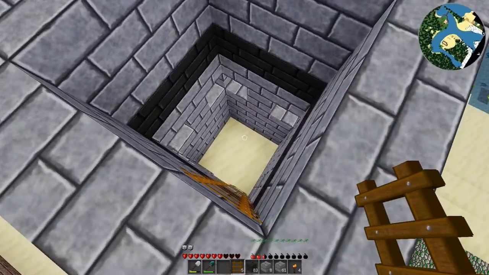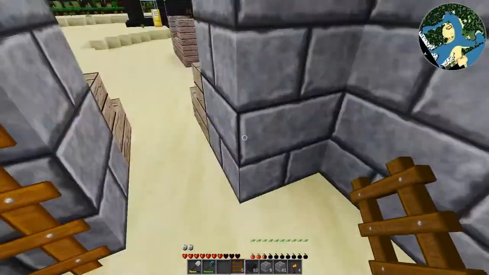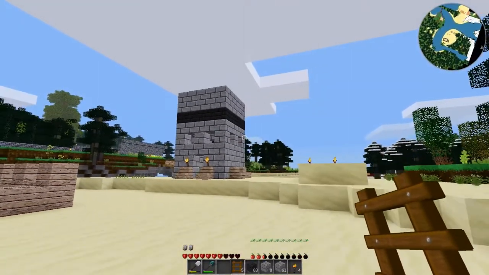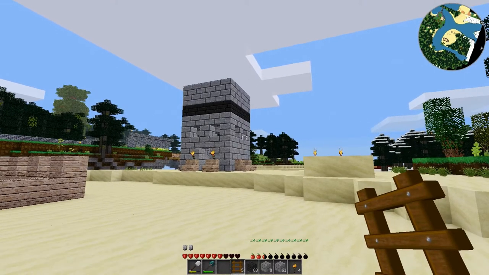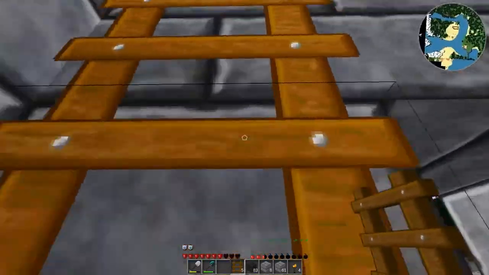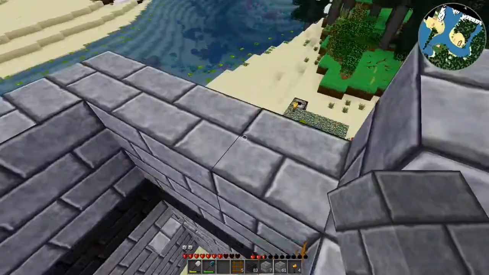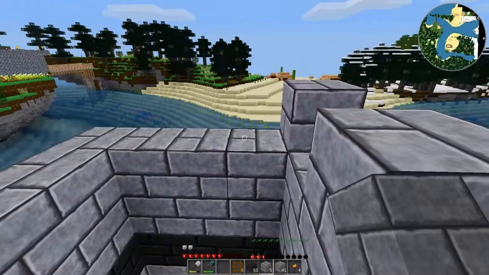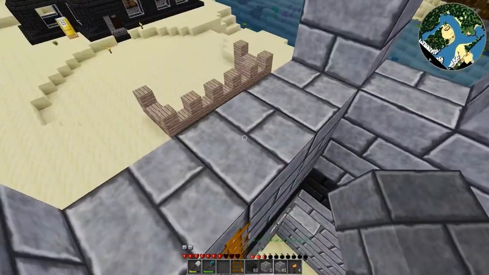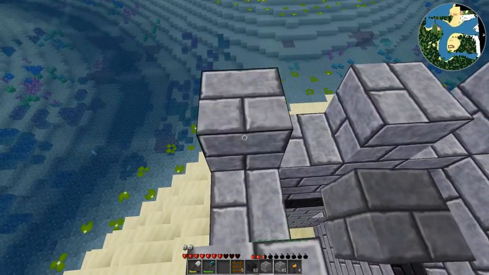Okay. So let's go down here. Down please. There we go. And let's see what this looks like from a distance. That looks nice. I like it. I think, however, I might need some more windows. So let's put windows on the next rung around. Oh, come on, I can't reach that one position. Really? All right, well, there we go.